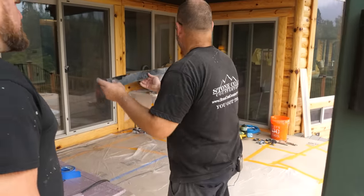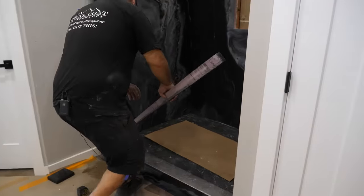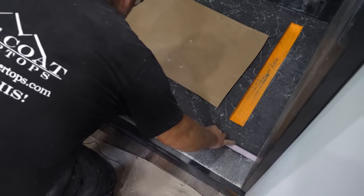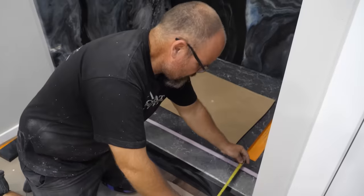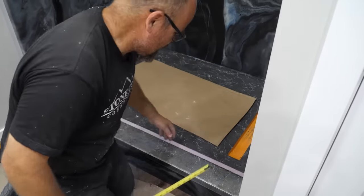There we go. There's your slope. Oh, that looks so good when you start doing this. Look at that. Damn. And then we were 8 1/4, right? Something like that. Yeah, see, that'll give me a half inch overhang on each side.